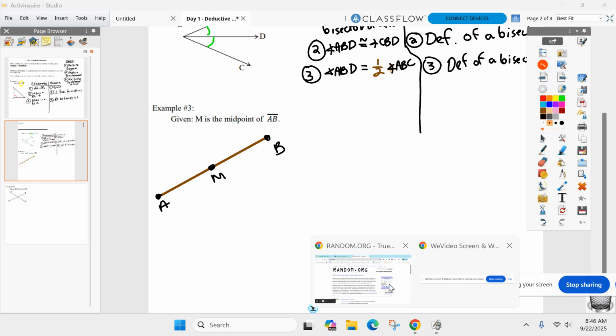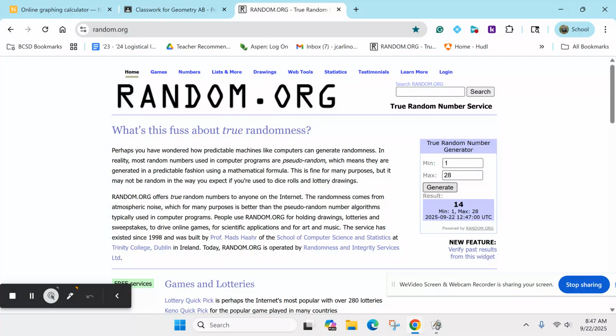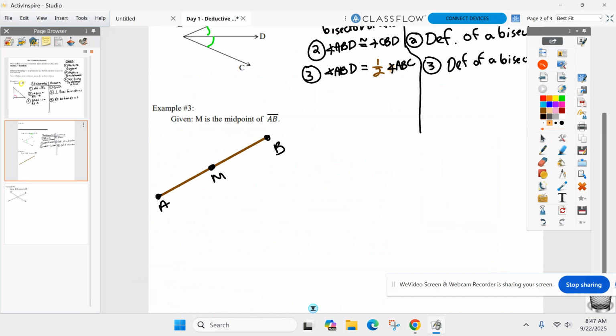All right, talk to me. Oh boy, I'm playing with fire here. Jack, any markings you're putting on your diagram? Hash lines. Where? A and M and M and B. Good job. We should have hash marks there.